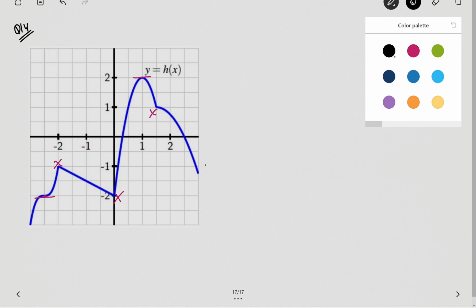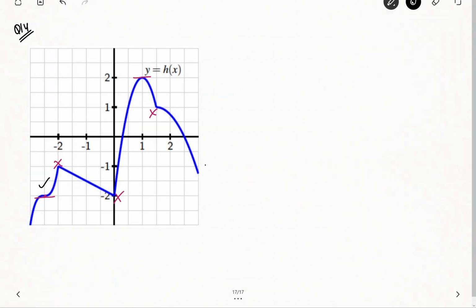every relative maximum and minimum of h occurs at a point where h prime of c is either 0 or not defined. So the relative max and mins here, if you're considering it for the first, let's start from the leftmost side, the relative minimum is going to be occurring when this is 0. So this is okay. That statement is okay for that one. And then the relative max happens when it's not defined, so still okay here. The relative minimum right after that also happens when the derivative is not defined. And then the next relative max happens when the derivative is 0.